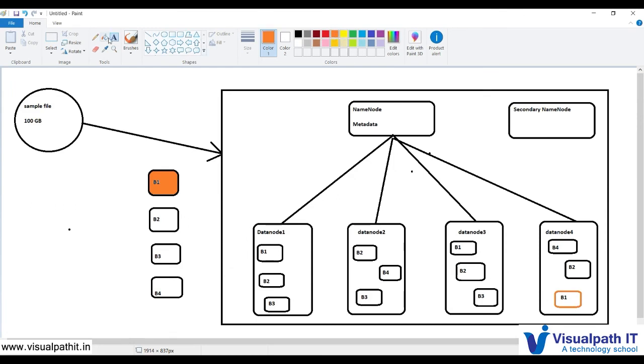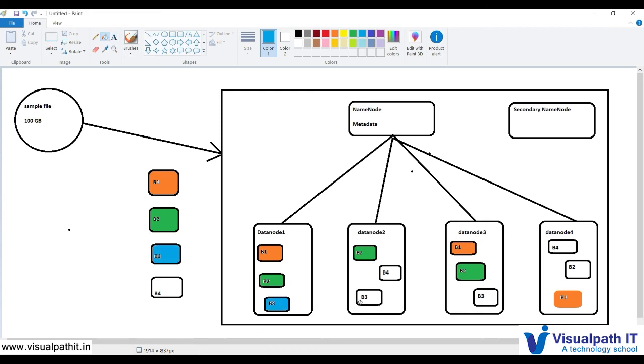Now let me take the colors. This is block 1. Let me take green color for block 2. This one is extra, we'll change it. Then let me take another color for block 3, some blue color.